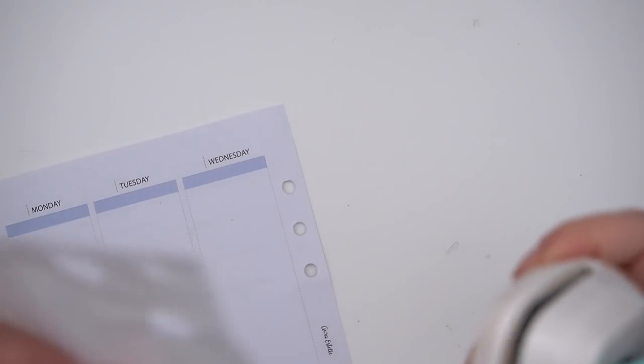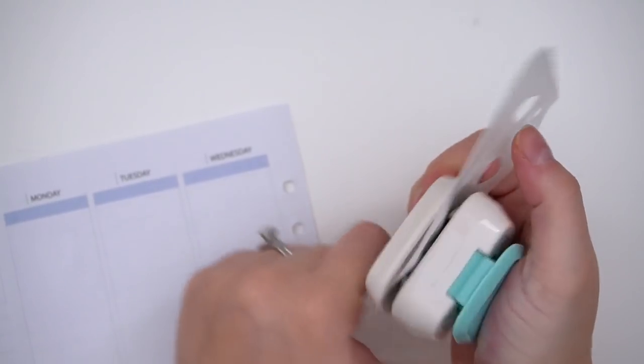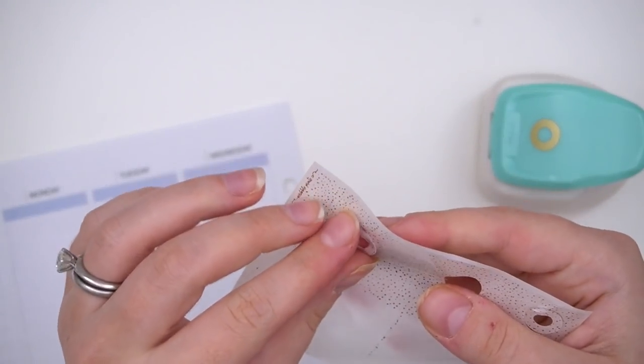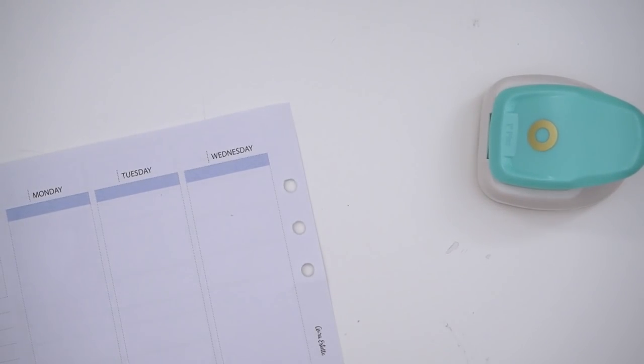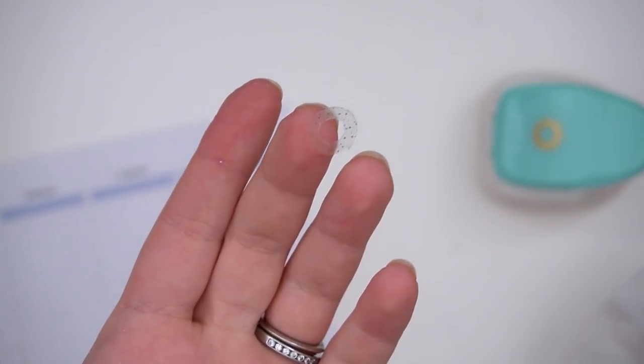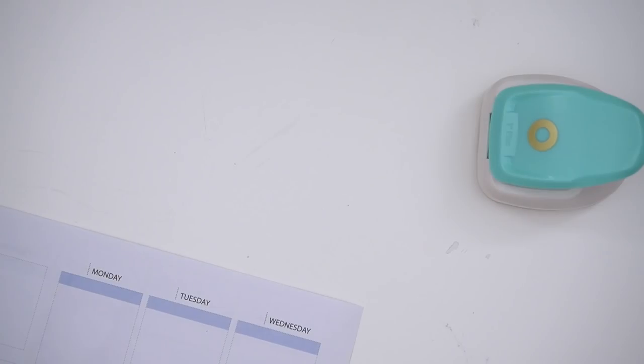Let me just put it in the middle. I have a lot of bougie boxes. It's fine. Oh wait, I wonder if I do it upside down. Okay, maybe I'm thinking my brain here. Okay, you can do it upside down. Oh yeah, there she is. Okay, cool. So if you do it upside down, it works a little bit better. Cool, cool, cool. So we have reinforcements. Cool. So that's a little option and a little bit of a fun crafty situation.